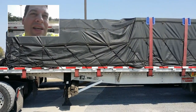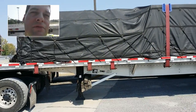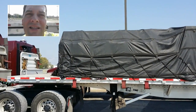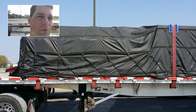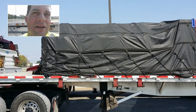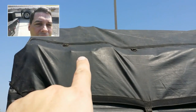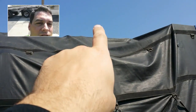And I might have been able to get away with just throwing straps over the top. I have some cardboard corner edge protectors, really cheap, not very big, that I could have shoved under there and been like, hey, I did my job. But then the risk of being under secured as far as tightness, or causing damage to the product, would have been greatly increased, and I didn't like that idea. So I took the extra time to undo all that, and you can see the bumps up in the tarp. Those are the edge protector edges right there. This location might be harder to see, and then this last one here.